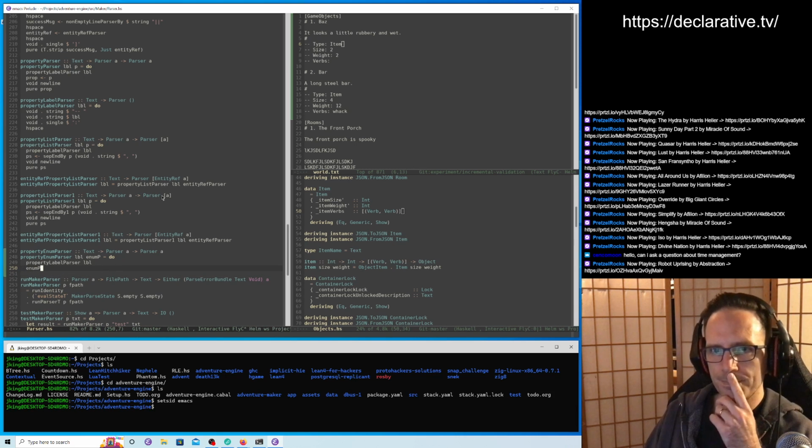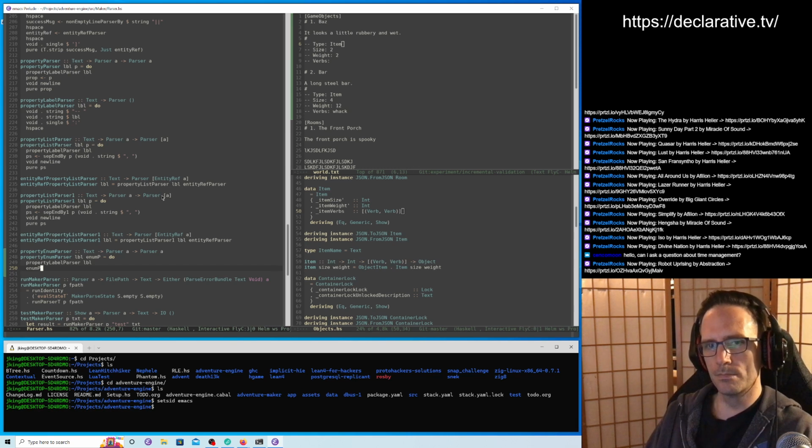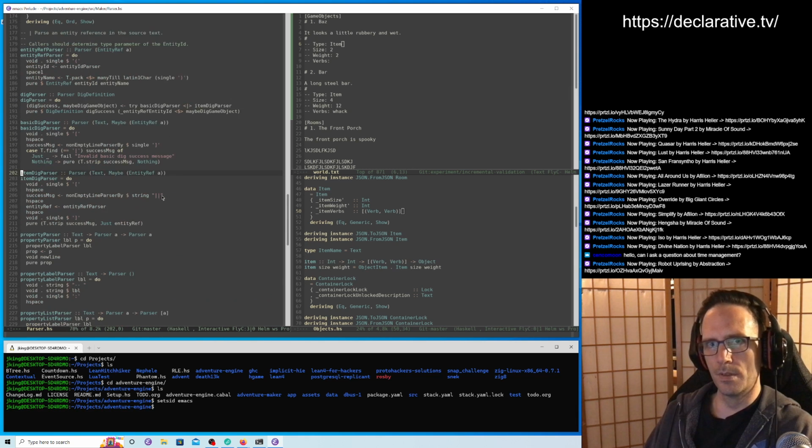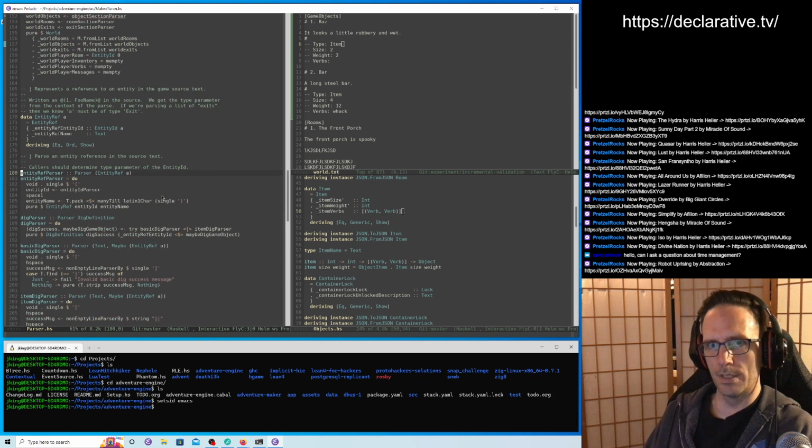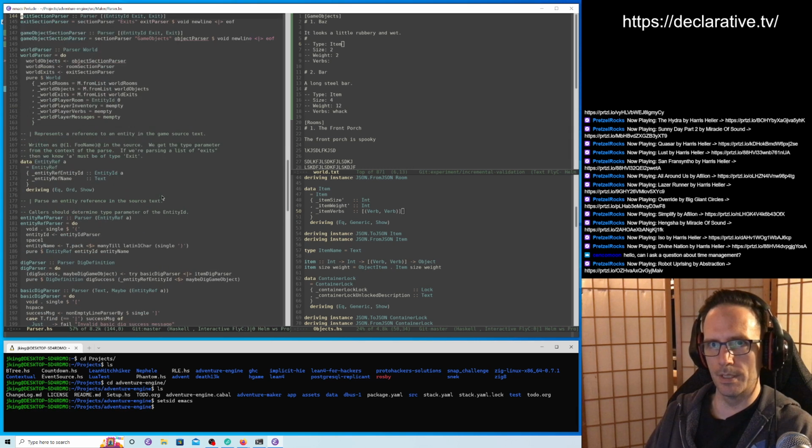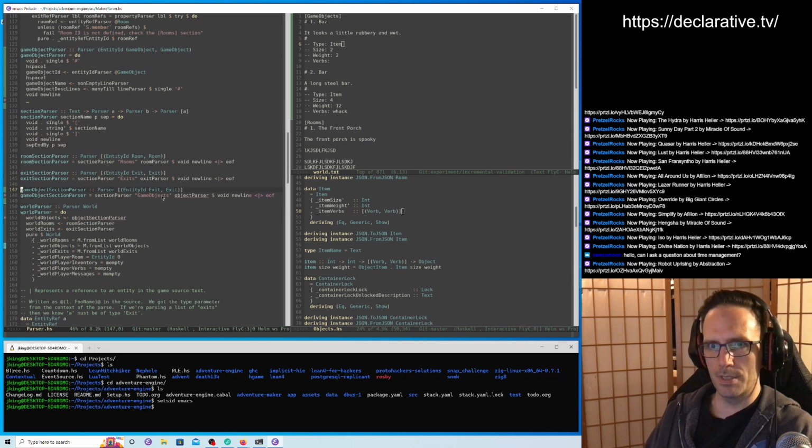Don't have to bind it. Okay, and so then we need to give that enum parser in order to use it with the game object section parser, the game object parser. To that.